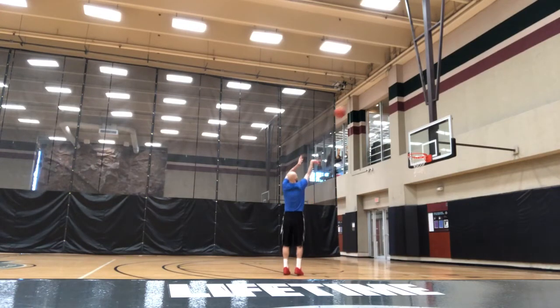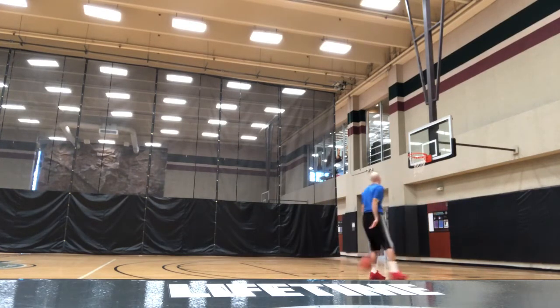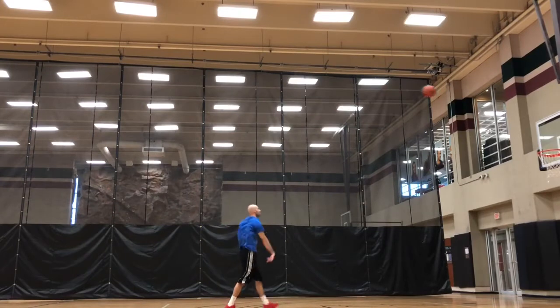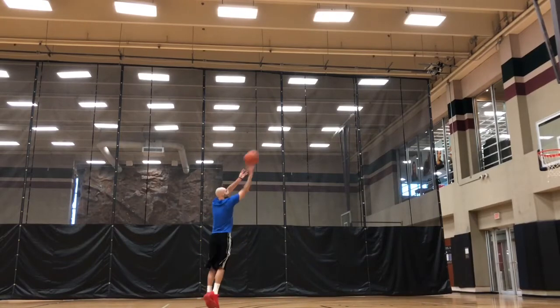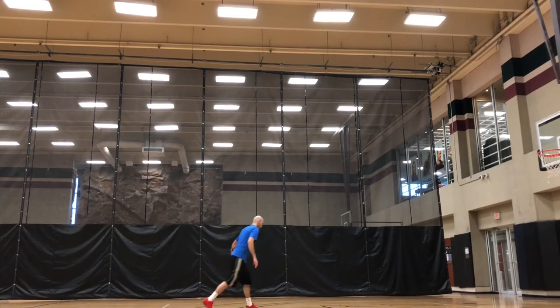The goal is to make, I typically like to go 20 in a row or 15 in a row. And I try to do it twice. So when I get to the college line, say I go 15 out of 15, I'm good. I cleared that line. I can move to the NBA line, but I'm going to go one more time to see if I can beat it and see how many I can go. A lot of times, it's just mental.